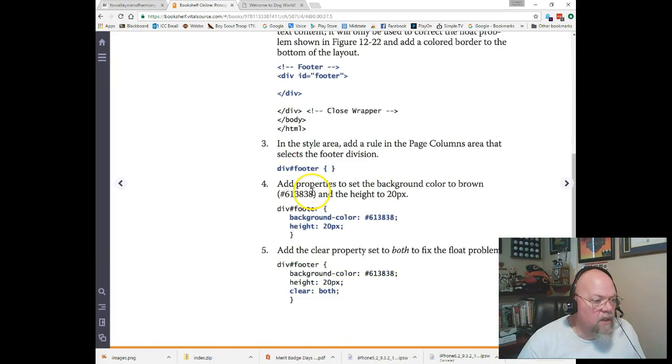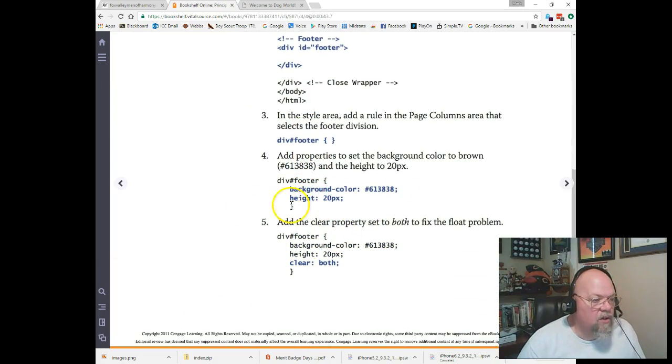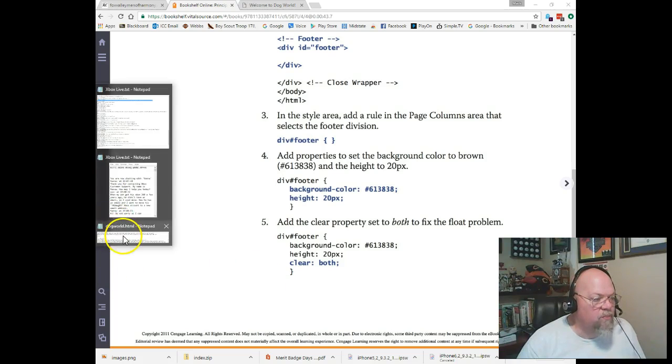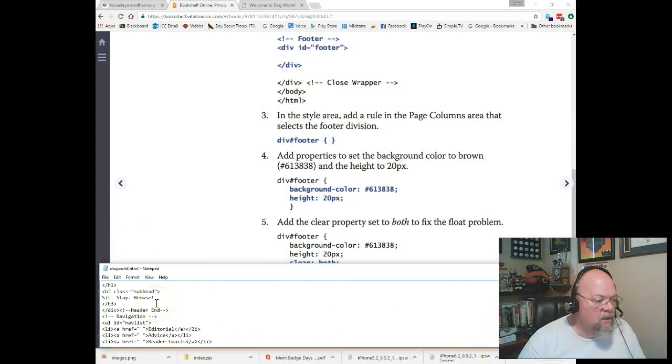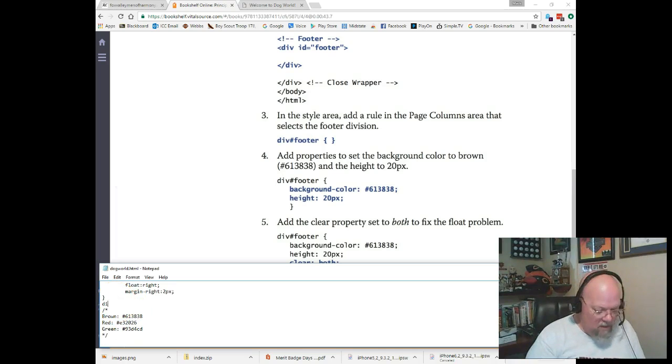And then it looks like we're probably going to come up here and add a div footer. What we're looking for is this clear both. The clear both is going to basically get our color back on the screen. So we are going to put div ID footer, background color is #613838.